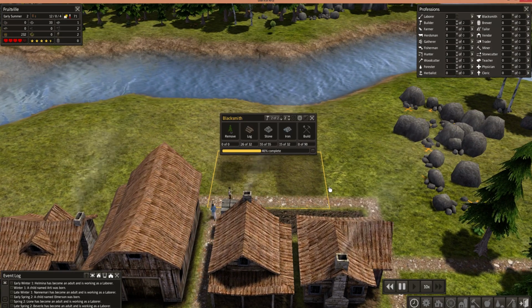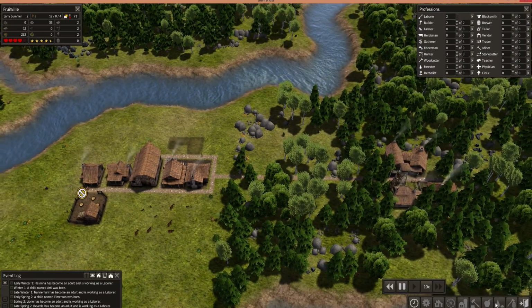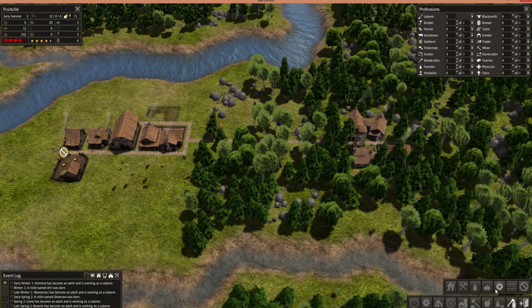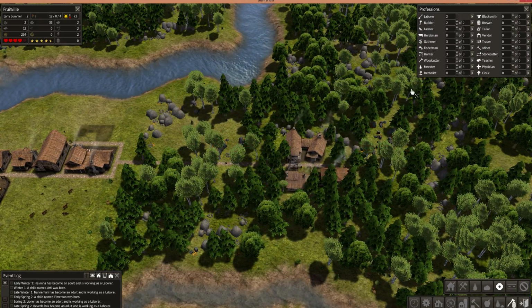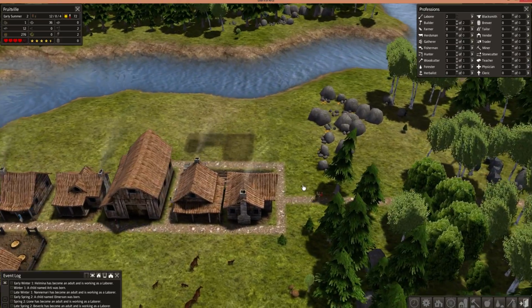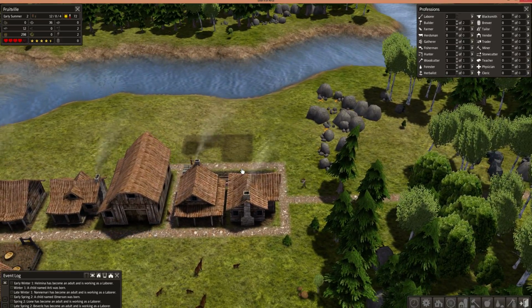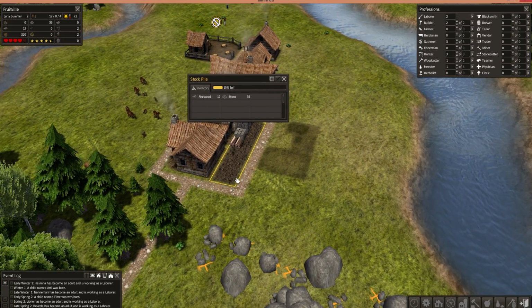We need a lot of iron and some logs. So what if we say just collect the iron out here? We need the iron. Go, go, go. So our stockpile is not that full anymore.